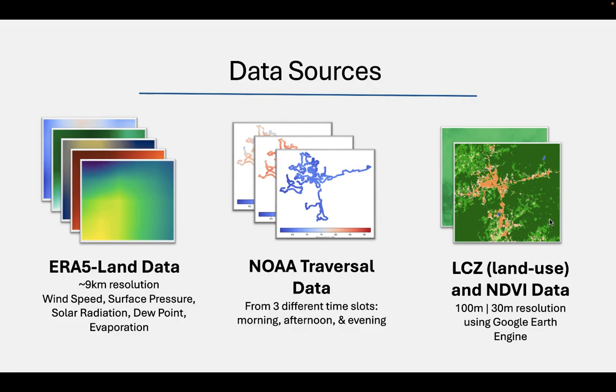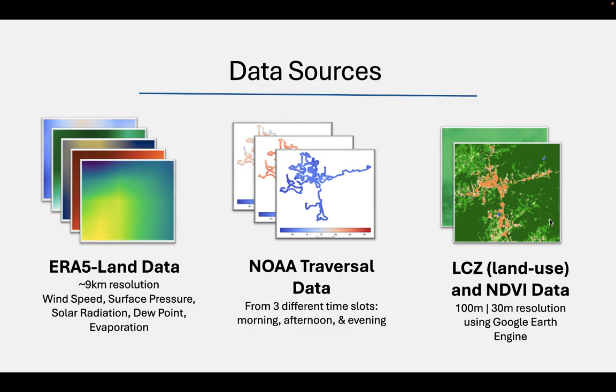Finally, we used the local climate zones and NDVI datasets. LCZ provides a standardized way to classify land types, including forests, dense tree covers, and urban structures, while NDVI complements this by capturing more detailed vegetation health and density data. ERA5, LCZ, and NDVI are all available globally, making them ideal for future initiatives of building a model that can generalize to any location in the world.